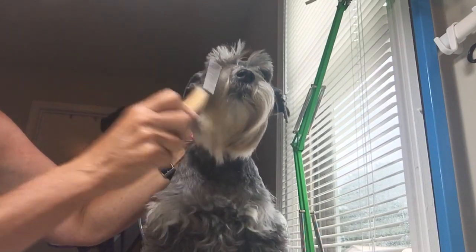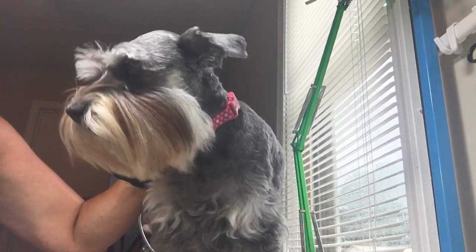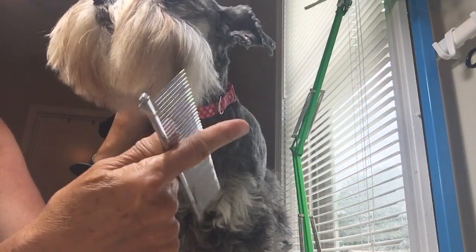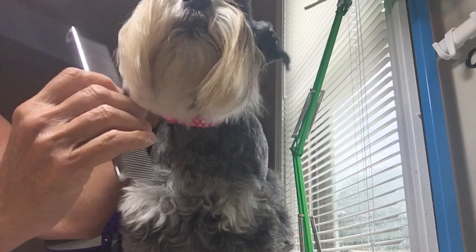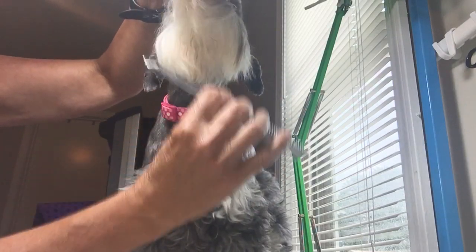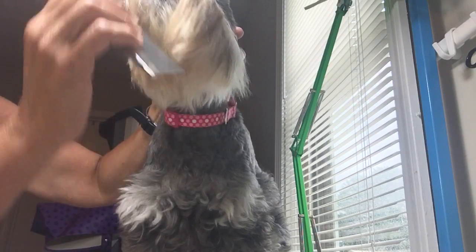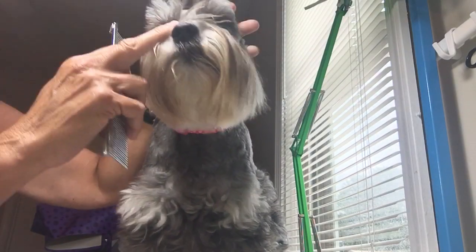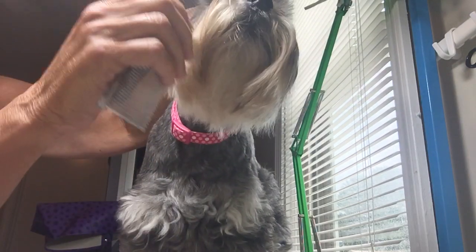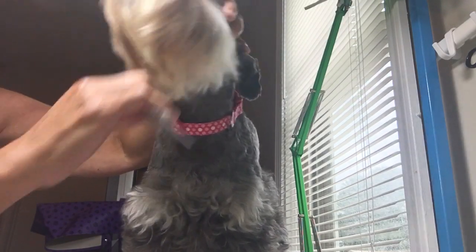Two of my girls have the mega coat, so I have two with the regular Schnauzer coat and two with the mega coat — I get a lot of experience. I use the slicker brush first, then I take the wide end of my comb and start down at the bottom and give it a quick run through, then on each side. Be really careful when combing up around their eyes because you don't want to poke their eyes. If it gets a little tough to pull the comb through, just gently work through that.